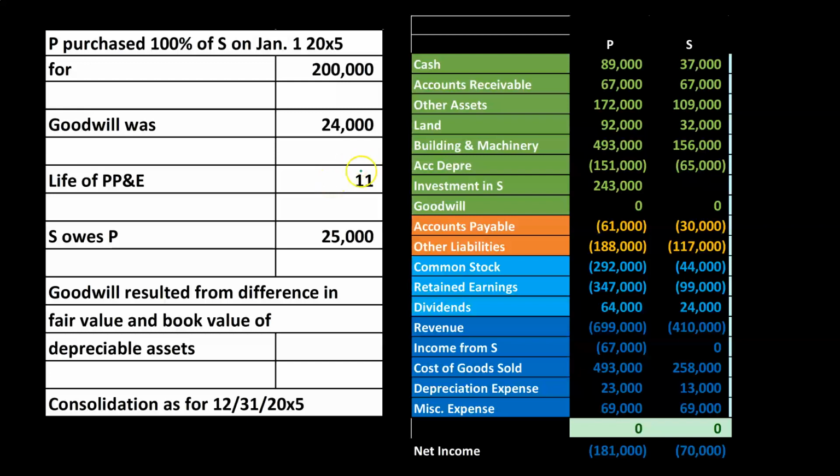We have goodwill. Now this is going to be a little bit different than the normal type of calculation we have. Normally, we would think that we would be calculating goodwill to see whether there was goodwill in the transaction. But many book problems will reverse things around. So we're going to be given the goodwill at this point in time. We want to use the same kind of calculation to figure it out.